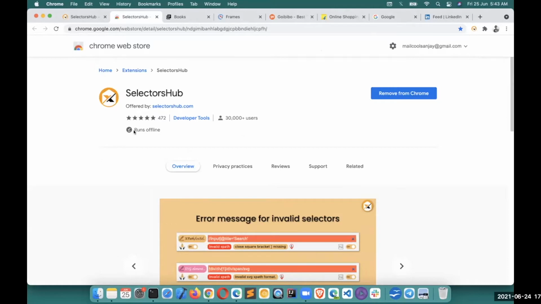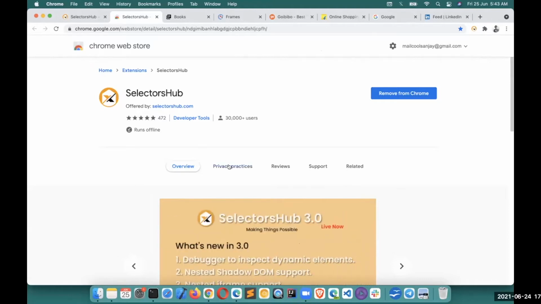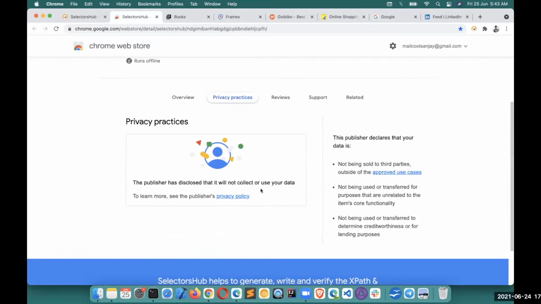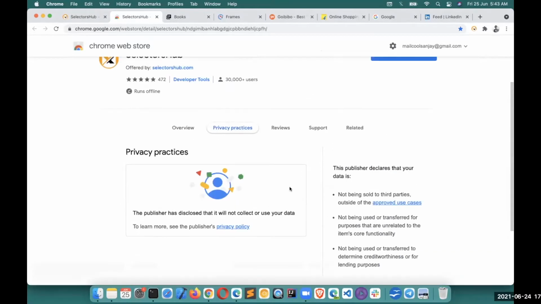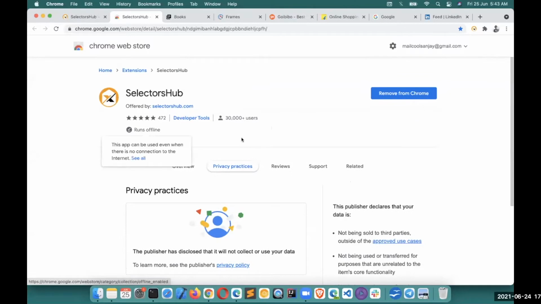You can see that it runs offline, so it runs only on your local. It doesn't have any server, it doesn't save any of your user data at any server. I don't fetch anything. It's absolutely secure and safe. It doesn't collect any of your user data, so don't worry about that. And every company has unblocked it. It is being used in Google, Microsoft, Apple, Amazon. So it's absolutely secure basically.